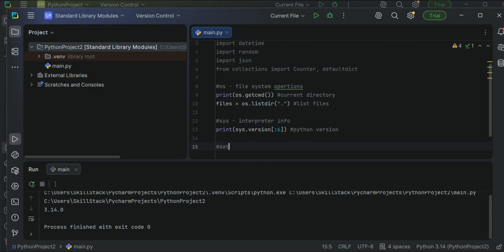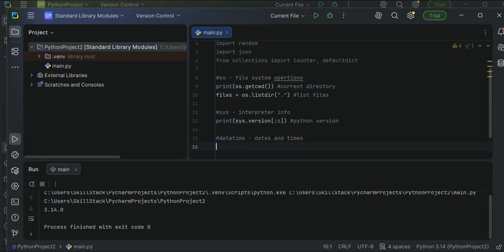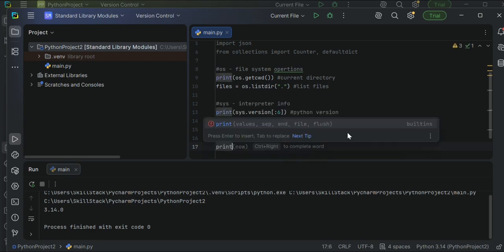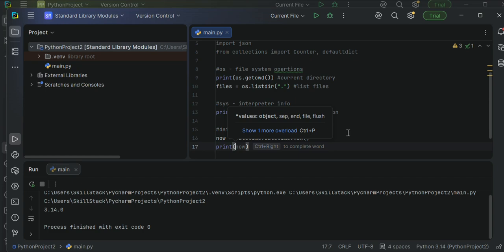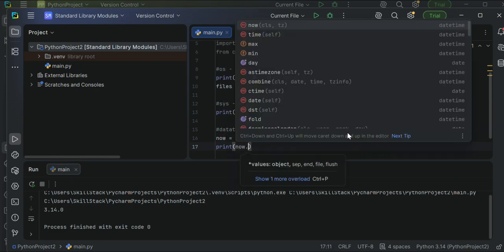Now let's talk about datetime, which is about dates and times. If I want to print the current date, all I have to do is use datetime dot now, and then print now.